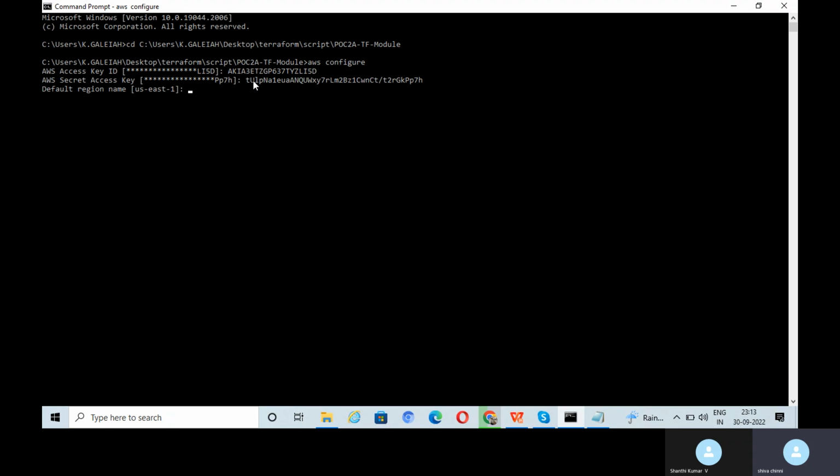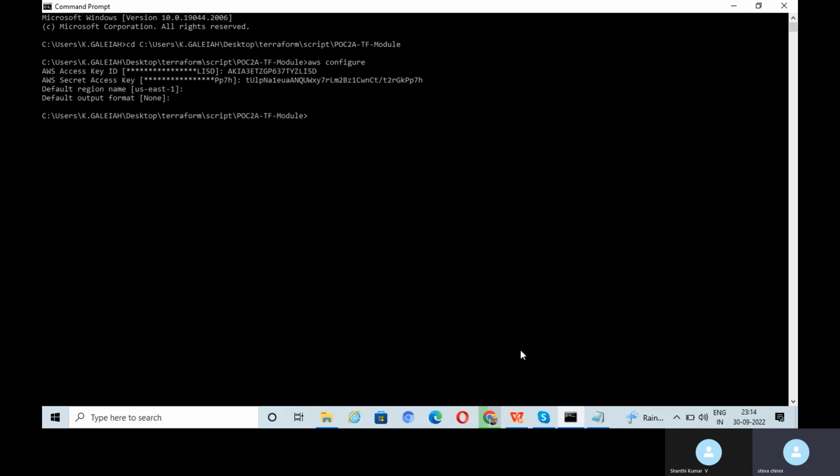Click on enter. Since it is in US East 1, I'll go with that, and I have given the default output format. Once we have configured our credentials, we need to execute our commands.